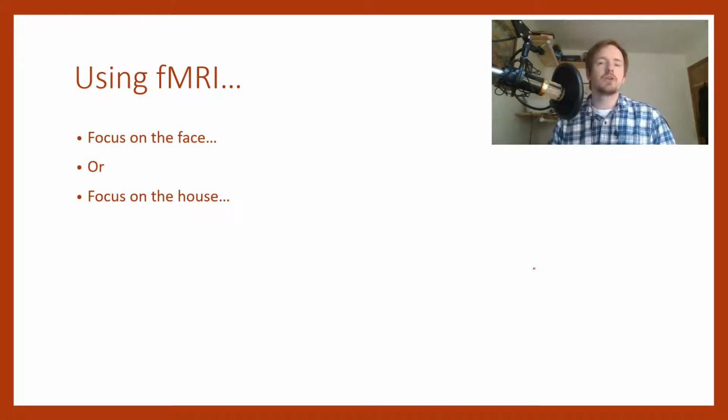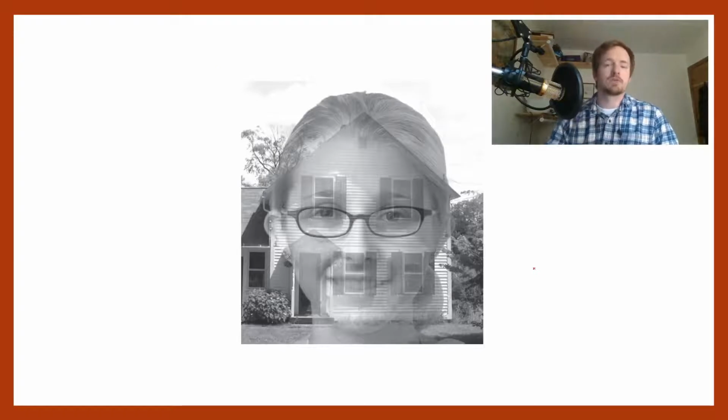So what you would be doing in this experiment is I'm going to show you an image. There's going to be a face overlaid with a house. And it is your job to either look for the face or look for the house and focus on that. That's all. All right, so let's look at it. So you pick one of these. You can focus on the face, you can focus on the house. If you're looking at this image, you can focus just on the face or just on the house.